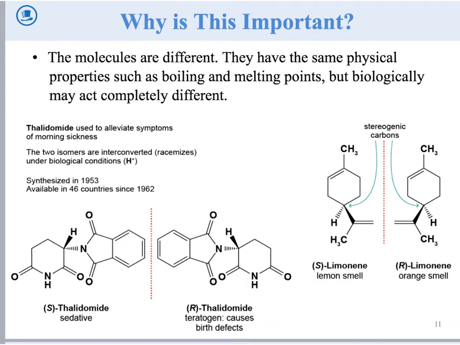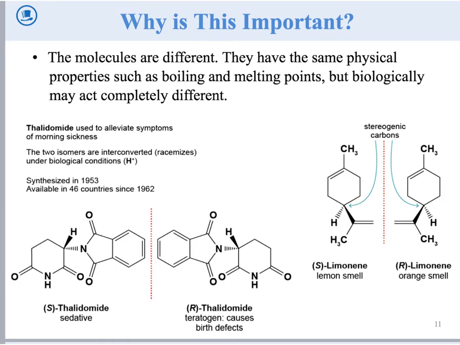So this is super important. You can think about why this is important. Left and right-handed versions are very important, especially in drugs or for smelling things. The receptors in our nose, if you look at this limonene, are actually chiral, like shaking hands. So the receptors in our nose are both right and left-handed, so they would interact with a left-handed molecule and get a lemon smell, different than they would a right-handed molecule and get an orange smell. So different stereocenters will actually give us different smelling compounds.